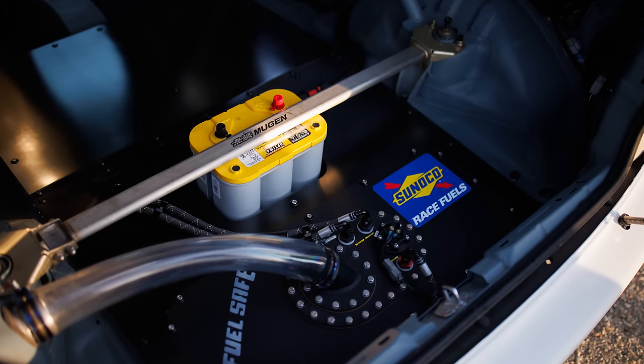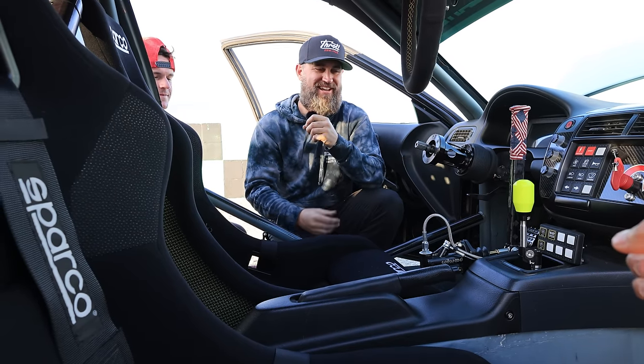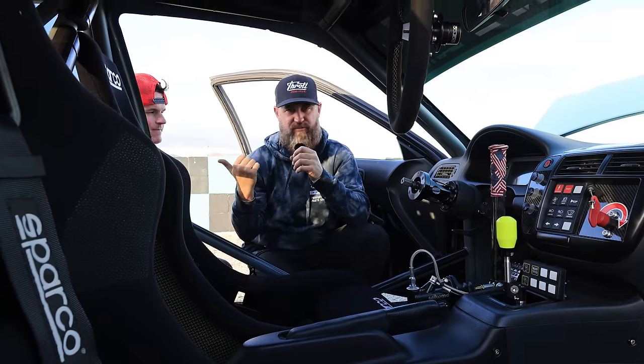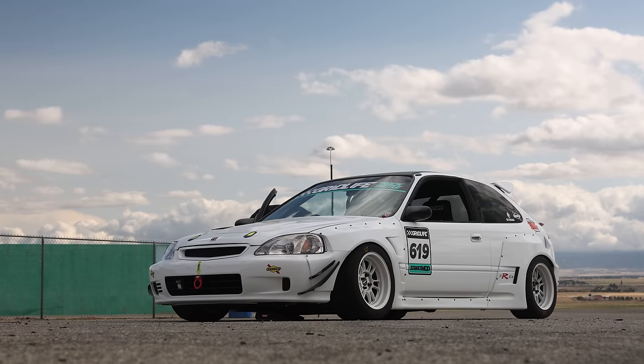What's also cool to me is the e-brake actually works, the hydraulic handbrake. Yeah, I tried it, and it locked it up right away. This is not your typical twin caliper setup. This is an inline setup, which is a little inferior in my opinion. But because of the way the rear of this car is set up, we couldn't get two calipers on here, especially running 15-inch wheels. It just wasn't possible.